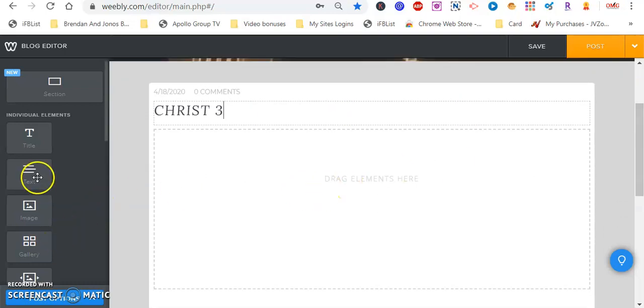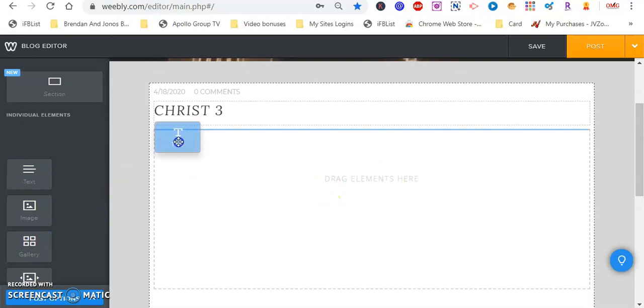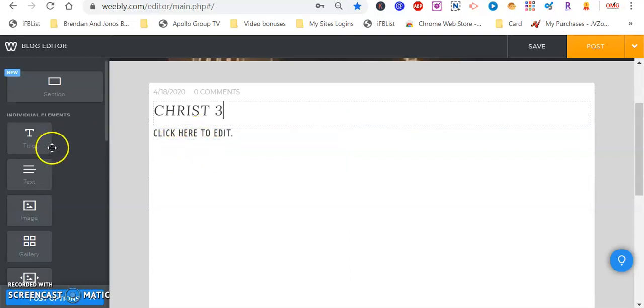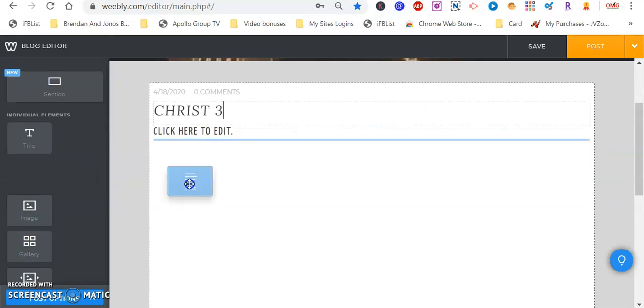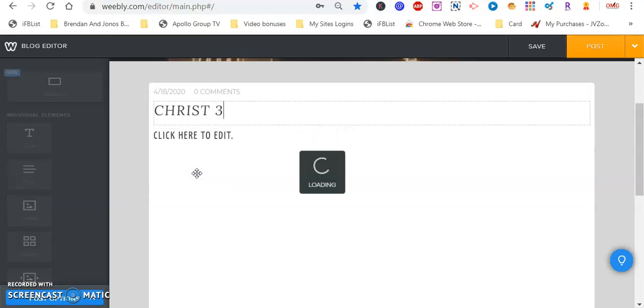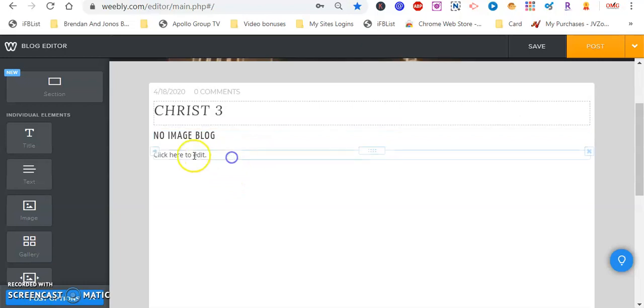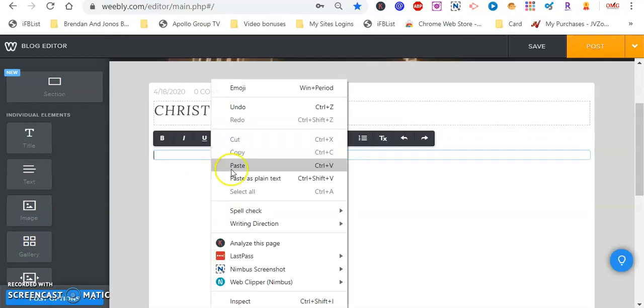And you drag, if you want to do text, this one is bigger than the paragraph text. This one is like a title. It's a title text. That's the title of your blog, and you can also use it for a subtitle. Then this is the real regular text. Okay, let's say this has no picture. I'm going to put no image blog. We're not going to use an image on this one so that we can see the difference. And this will be the third one.